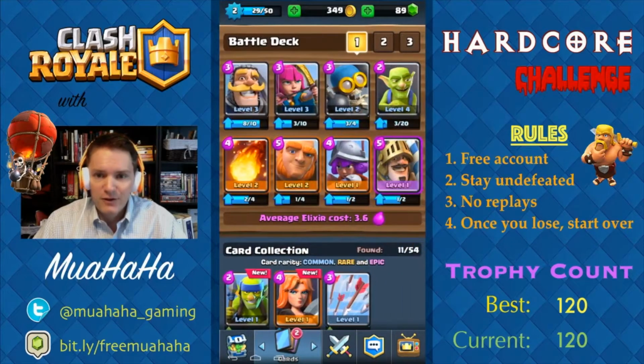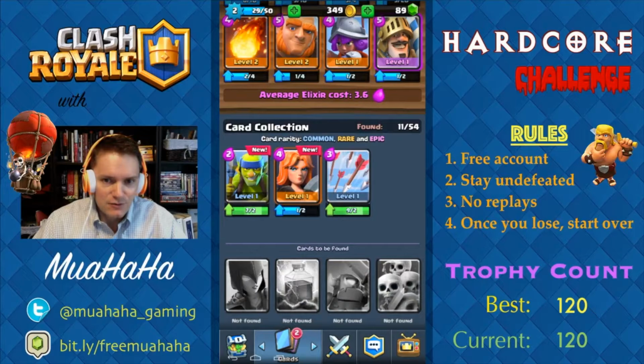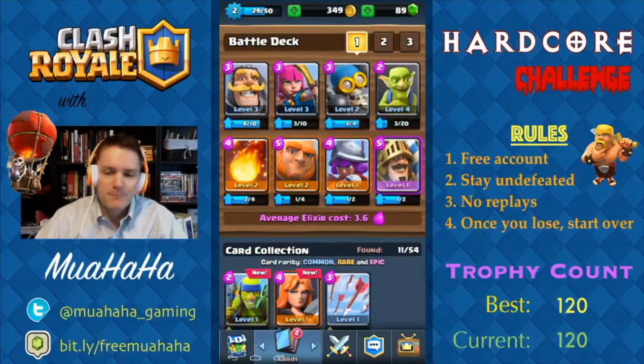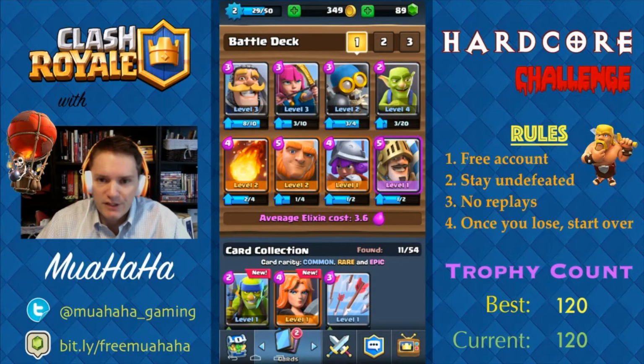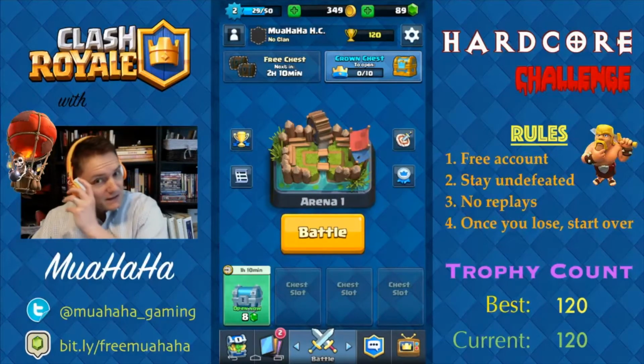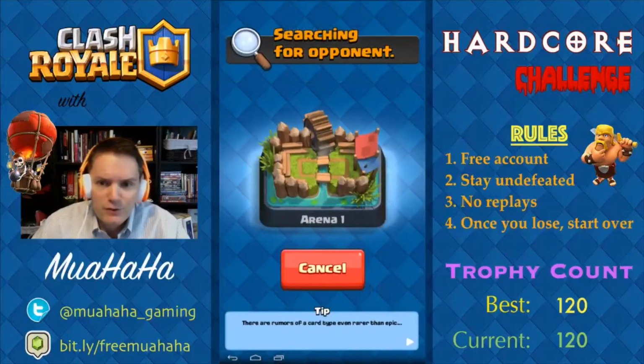I do have that Valkyrie. That is a little enticing. I love being able to play the Musketeer and the Valkyrie combination. Even better when you've got a Freeze or a Hog Rider or even some minions. But we're going to go with this. We're going to get right into it. Hopefully we can maintain this account going forward. And here we go, right into it.